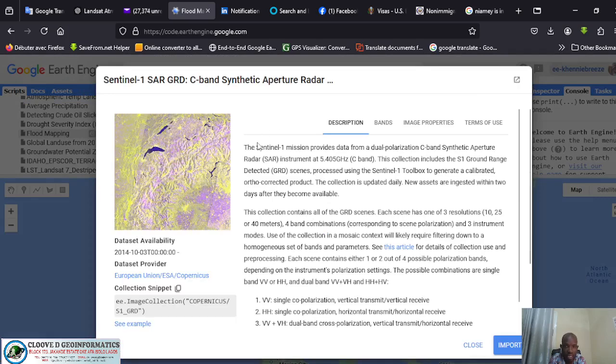Now the description says the Sentinel-1 mission provides data from a dual polarization C-band synthetic aperture radar instrument.